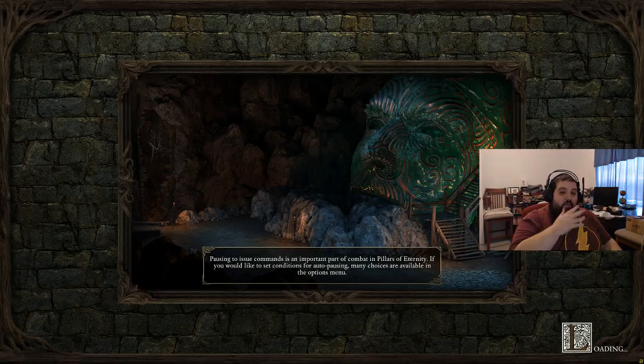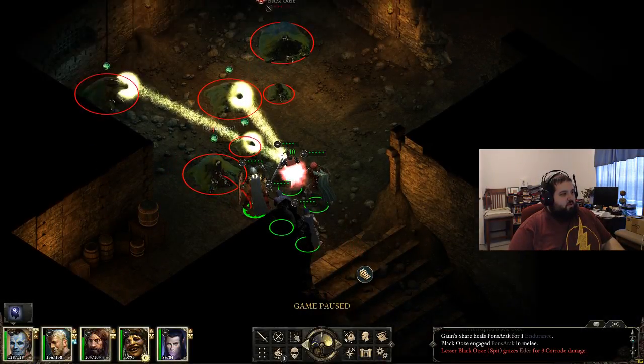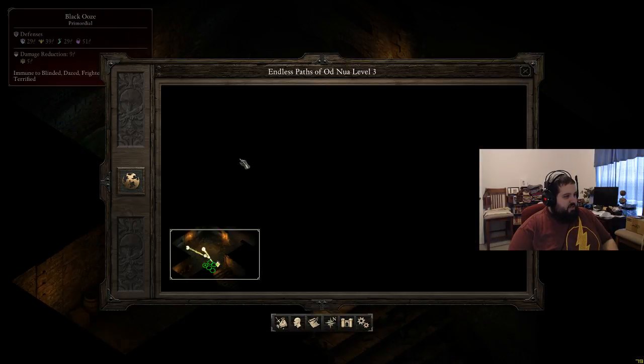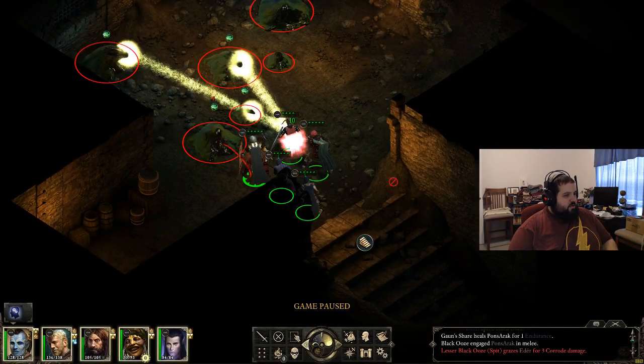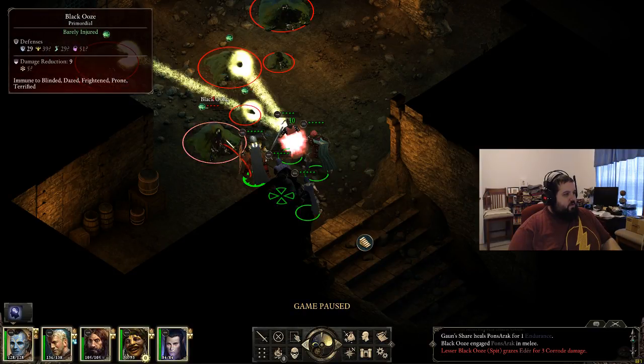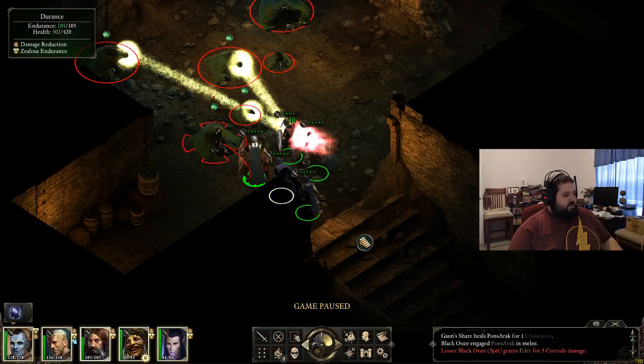Okay, stairs up. So we're now on level 3. Level 2 is clear. I'm gonna try and minimize my combat. Oh, did I just walk into this? Let's see. Definitely on level 3.